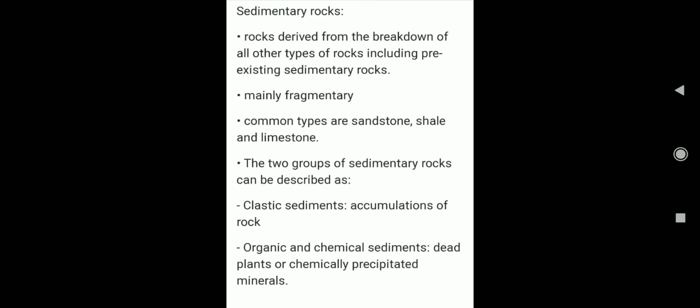Now what does it mean? Lithification means turning the loose sediments into hard rock, which is known as lith. That's why it's known as lithification. Transported sediments are deposited layer upon layer. This builds up pressure and temperature. These processes are involved in turning the loose materials into hard rocks: evaporation, compaction and cementation.